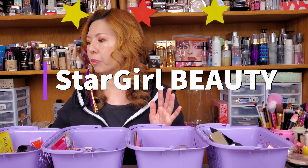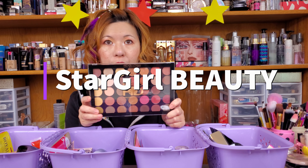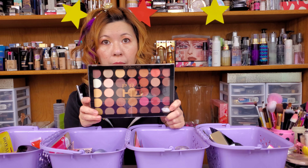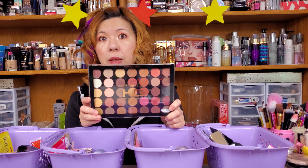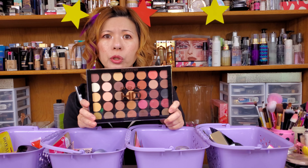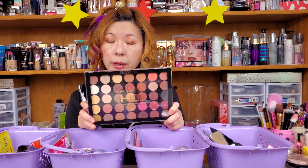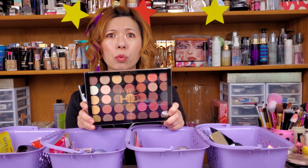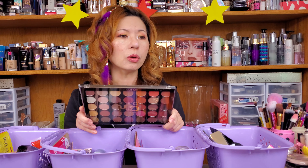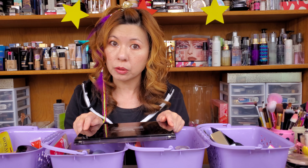Today I rediscovered something that I'm really happy about. Look at this palette — you guys know we have been shipping out Revolution Makeup London. The brand has a lot of eyeshadow palettes and highlights. In fact, there is a highlight in one of the baskets today. This is really a good brand and it is very affordable. You can find it in Ulta. They always come out with cute makeup. I really love this brand and I think the quality is very decent, and at this price point, it's awesome.